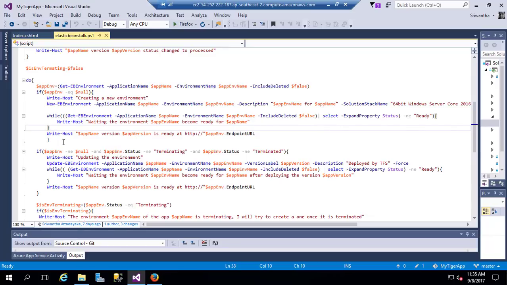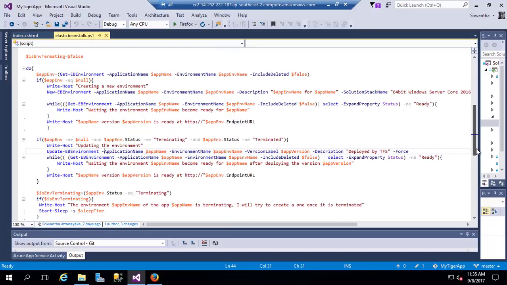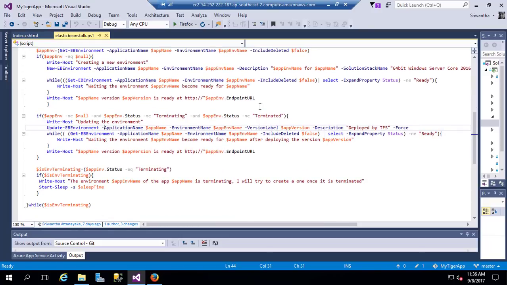So if everything is good, when the application comes into the ready state, it will go to the next stages. So the next thing, if everything is good and if the environment is not terminating or terminated, I'm going to update the environment with the application, right?